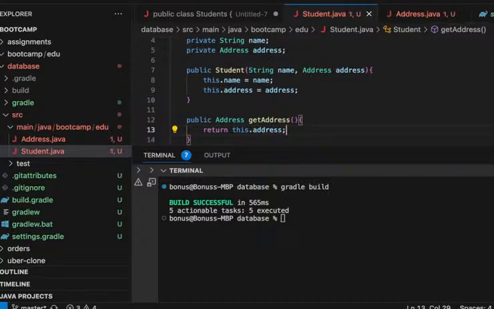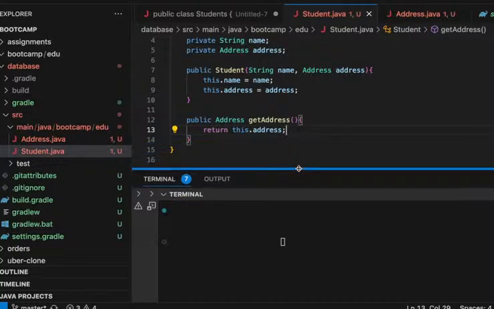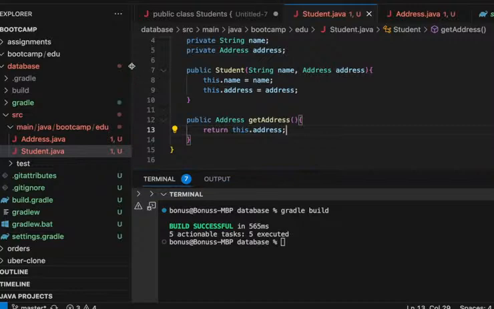Just simple objects that we have been creating before. So we deal with that.